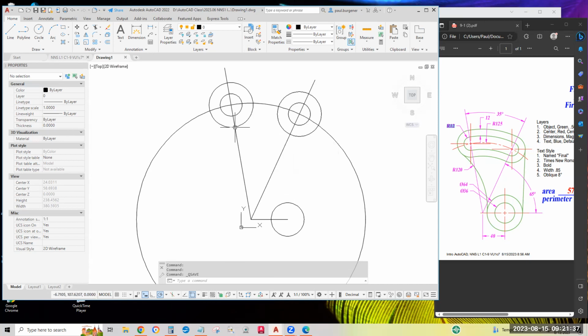Actually, we can draw the arc completely with the fillet command. The arc up here must be drawn by circle, tangent, tangent, radius. We'll get to that in a minute, but this one can be a little bit quicker using the fillet command to draw an arc from that point to that point.